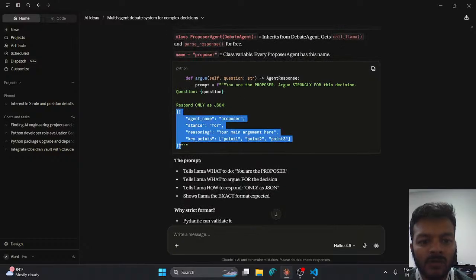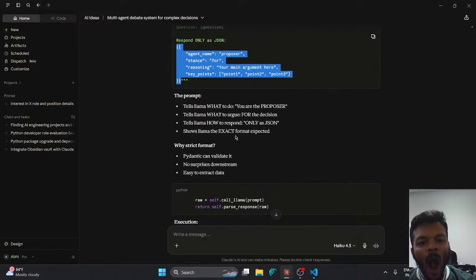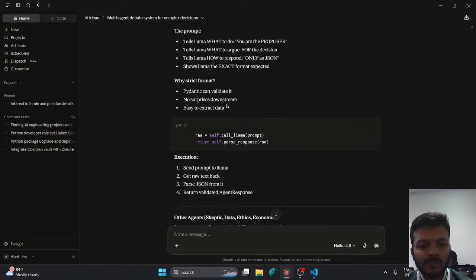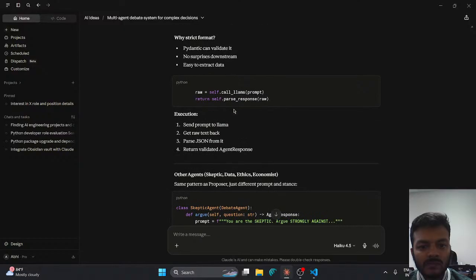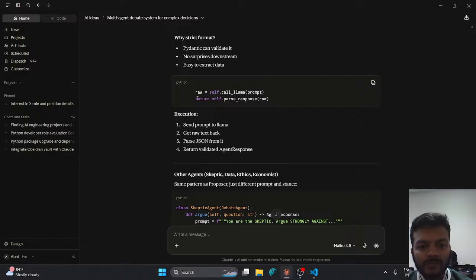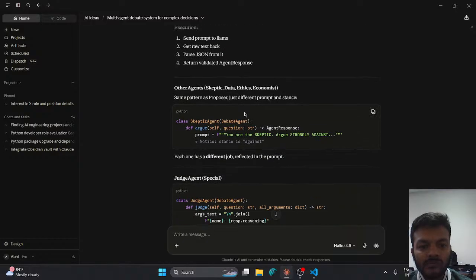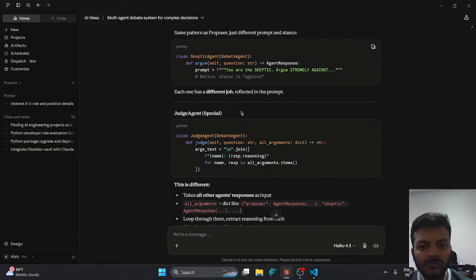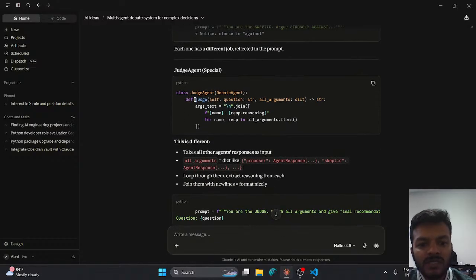Okay, this is the JSON output we will get after the proposer has given an answer. Okay, then the judge agent is a special agent. It takes all other agents' responses as input.